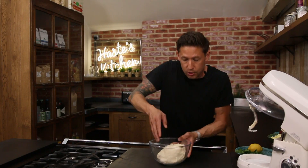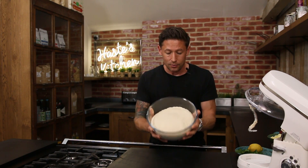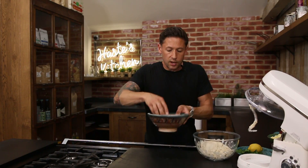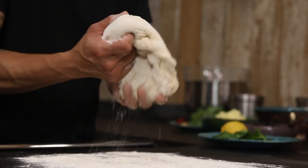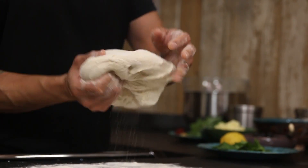I'm just transferring that into an oiled bowl. I'm gonna leave that to proof for around 35 to 40 minutes until it's doubled in size, and you get that — which is just beautiful. Flour your work area. That's how you're looking — it's beautiful stretchiness, you know that's gonna be so doughy.